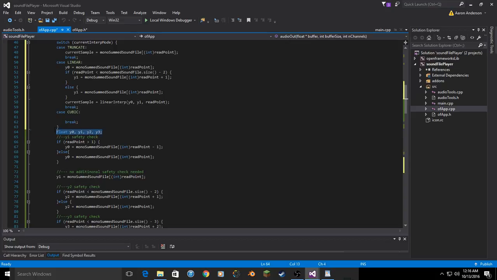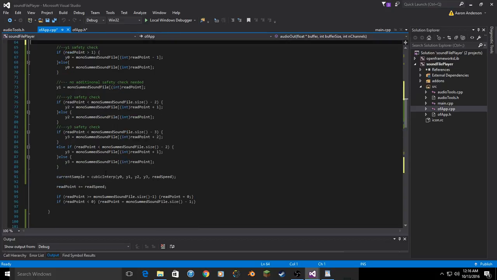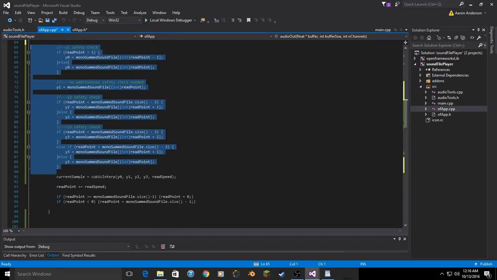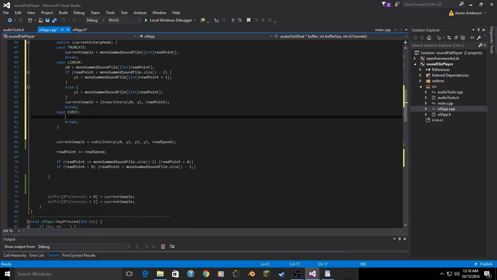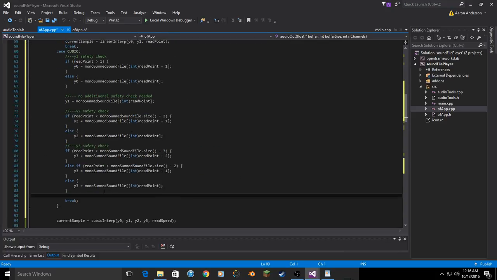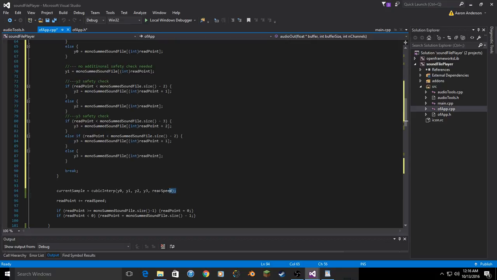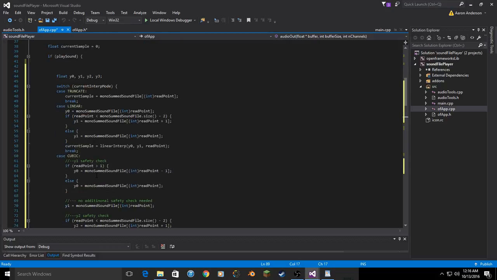All right, and we don't need this anymore. Cubic interpolation. All right, so there's a lot going on here, but it's pretty clearly labeled.